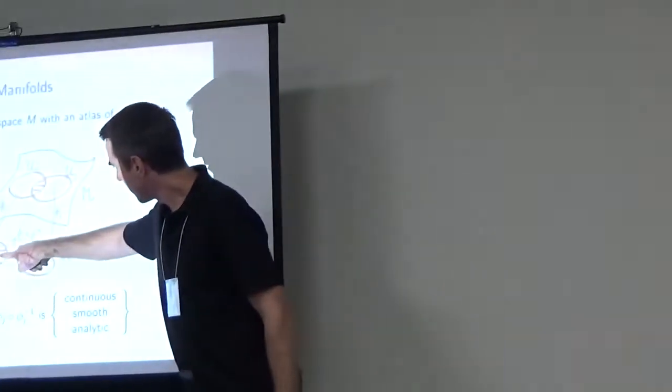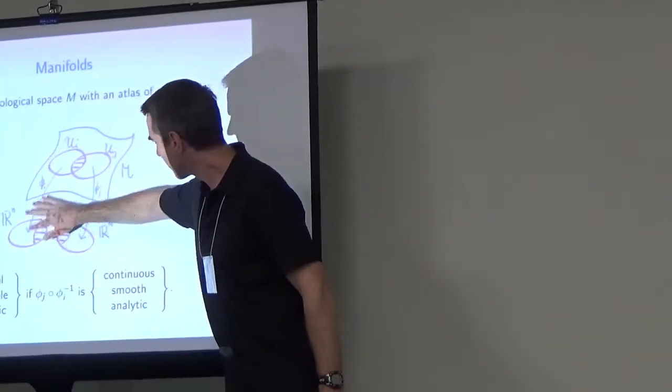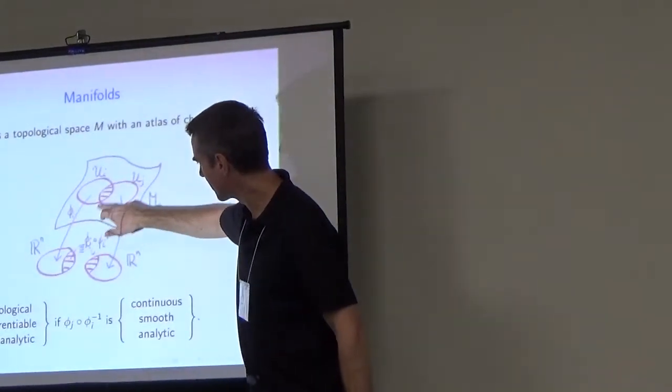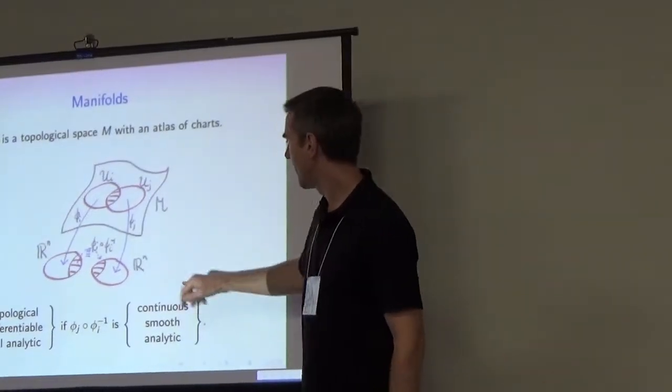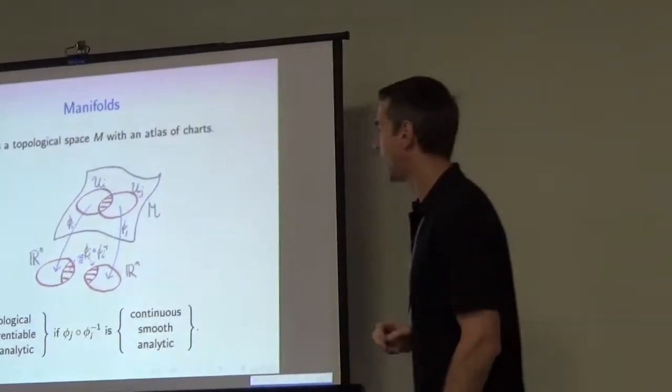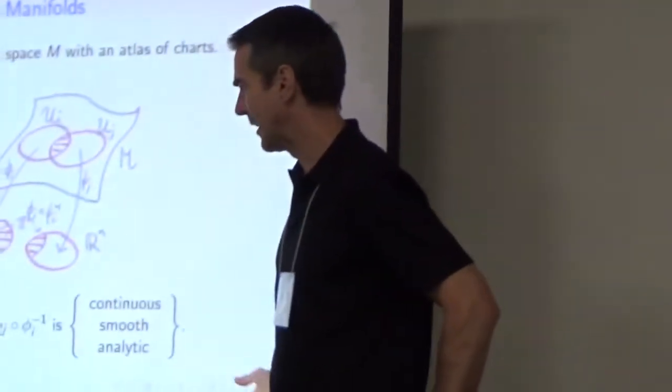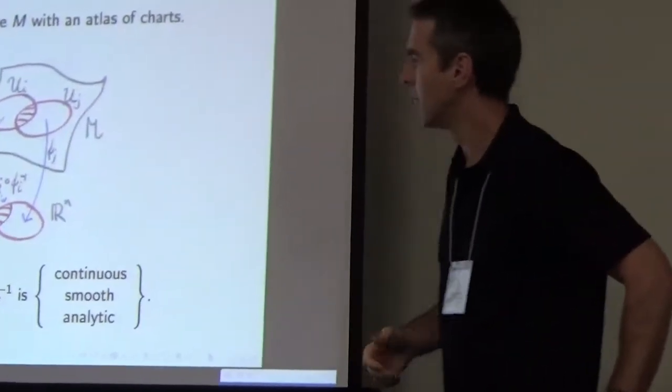The gluing is very important. If you're just interested in studying this as a topological manifold, then it's enough that when you glue things together — this part is identified with this, and this is identified with this — the map would be continuous. If you want something more, if you want it to be differentiable so you can do calculus on this space, then you would need this map to be infinitely differentiable or smooth. And maybe if you want it to be real analytic, you can take analytic functions as well.